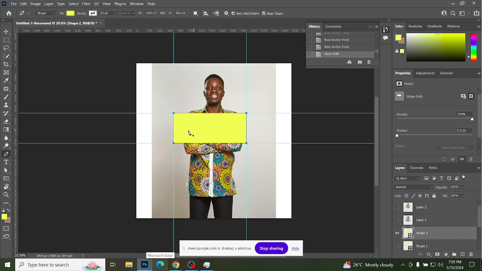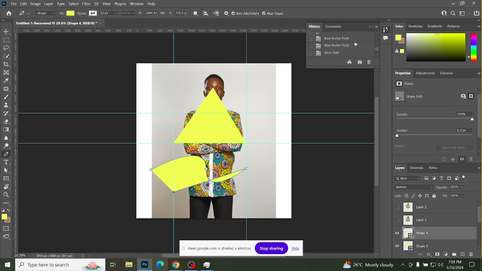So this is how to use the pen tool. We can also use the pen tool to draw shapes like a triangle. You can use it to do a whole lot of things. People normally use the pen tool to do a logo. You can use it depending on what you want to do. But right now I just want to teach you what the pen tool is used for. As we go on, we'll tackle the other tools.